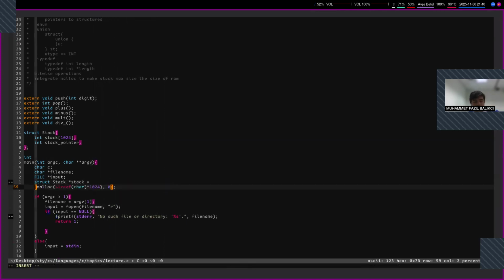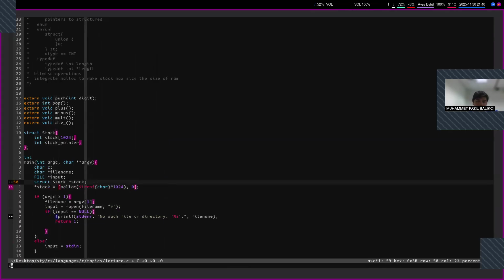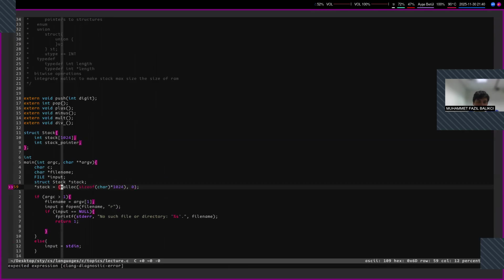Oh, because this is a pointer and we're trying to assign some structure to it. Okay, now this is all fixed. No, it is not being fixed. It says, you know what?